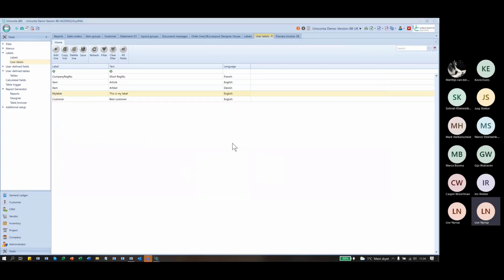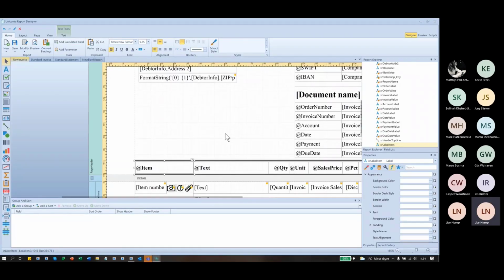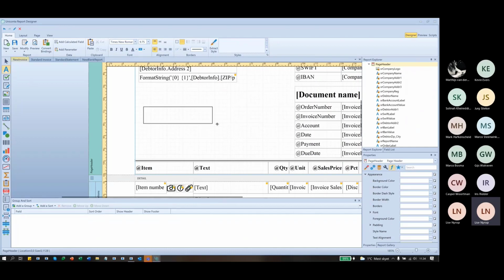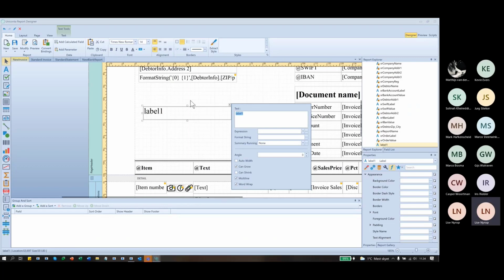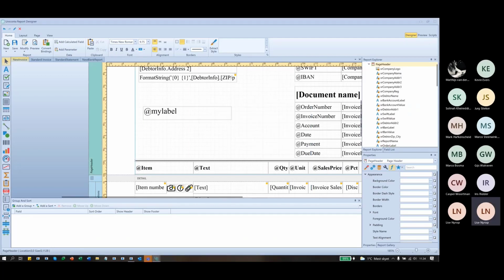So my label, if I go into my invoice here, I can place a nice label here. We can make it a bit bigger. That's okay. Then I need to add the text up here. My label. I wrote this correctly.